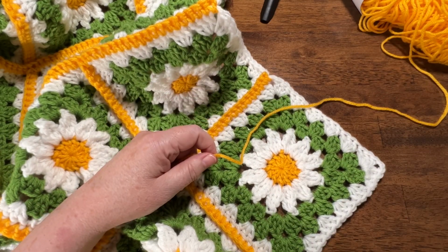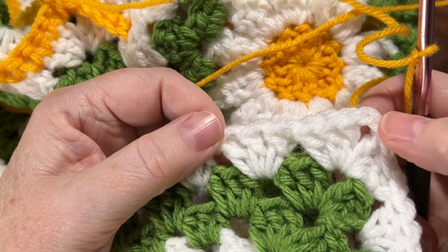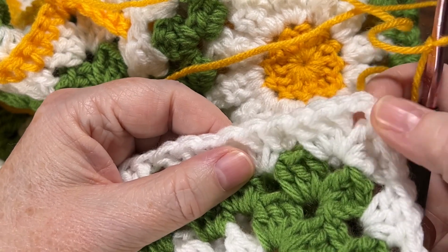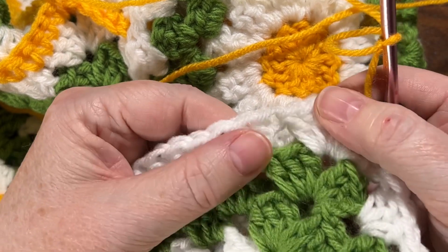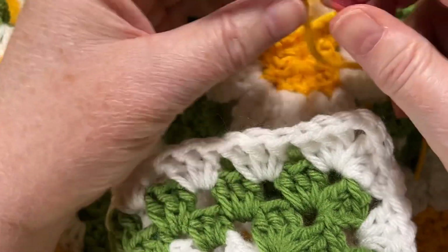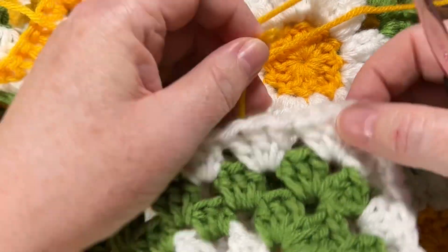All right, let me zoom in for you. Okay, to begin our join on our sides, you just need to find a stitch where you want to begin. I don't typically like to start in a corner. When I'm doing granny squares, I like to find the first little space and I'll join into that stitch.